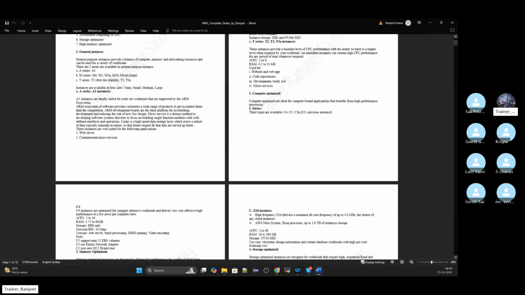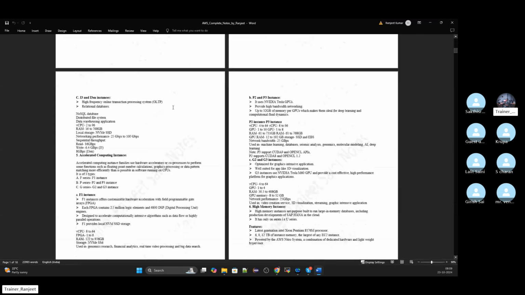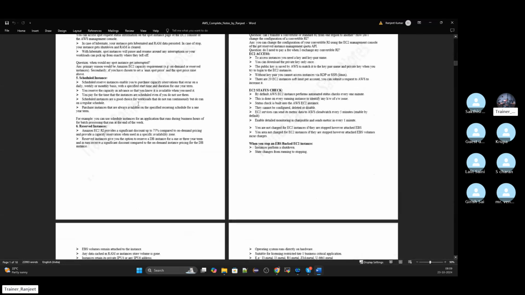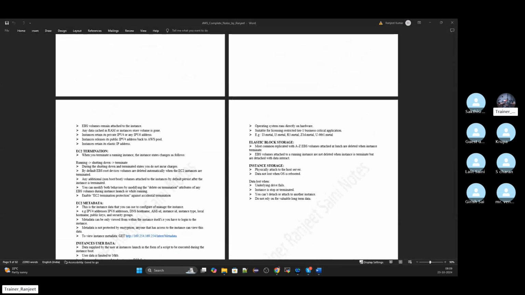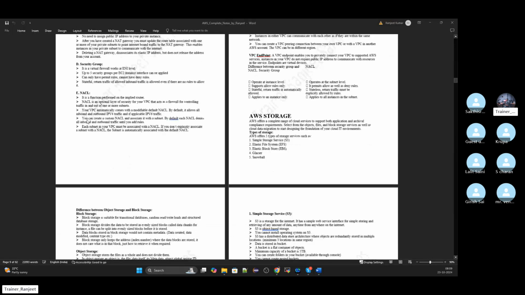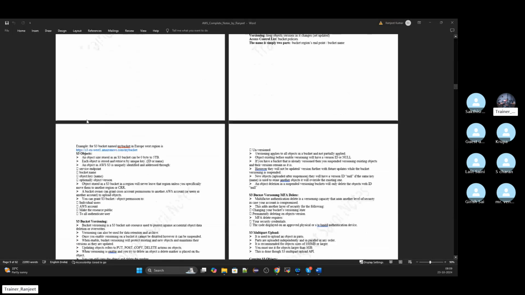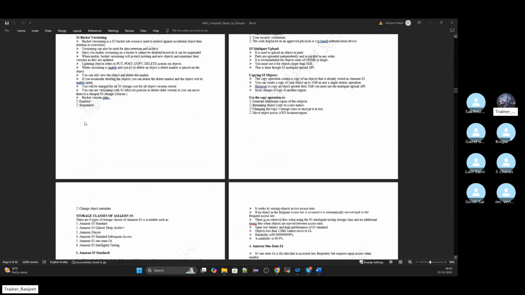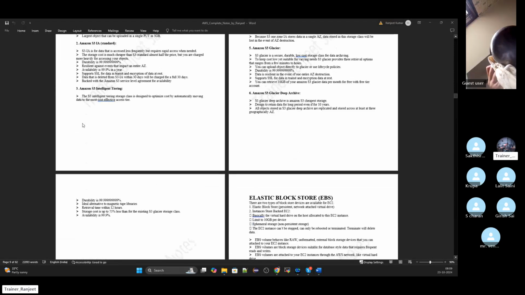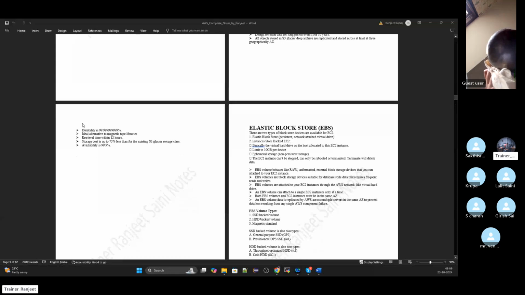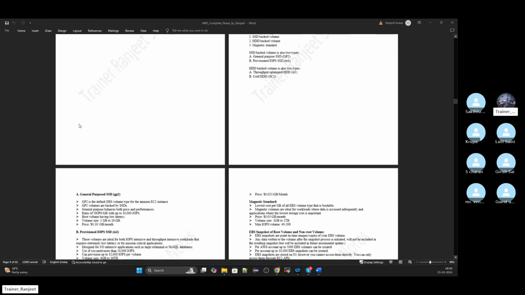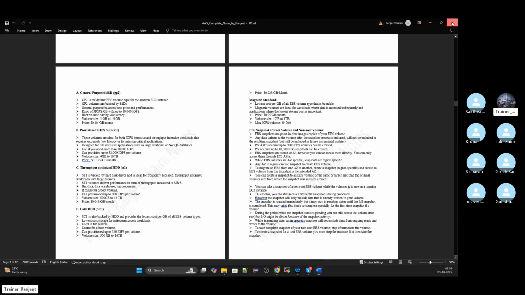So these are the notes. I think in about 2 more weeks we will be finishing off AWS, and these are the notes I already shared in the beginning. Those are handwritten notes, but they will give you a better understanding of all the services, which you can use for your learning purpose. I'll provide the notes, and any one of you can take a printout of this. Like Elastic Block Storage and all these components, you can take this copy.